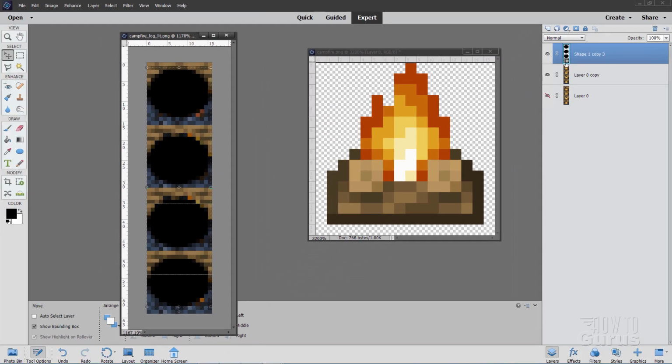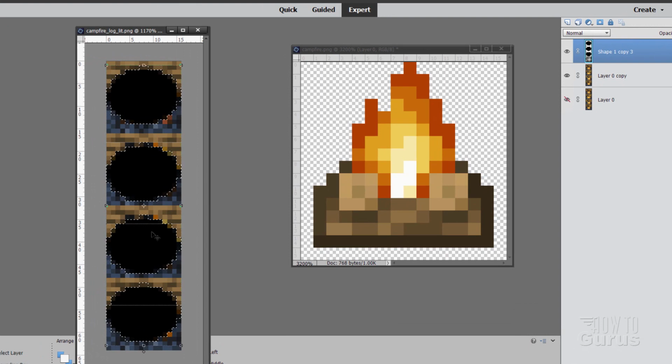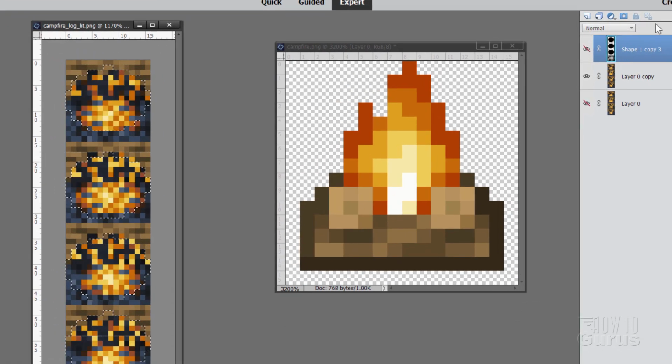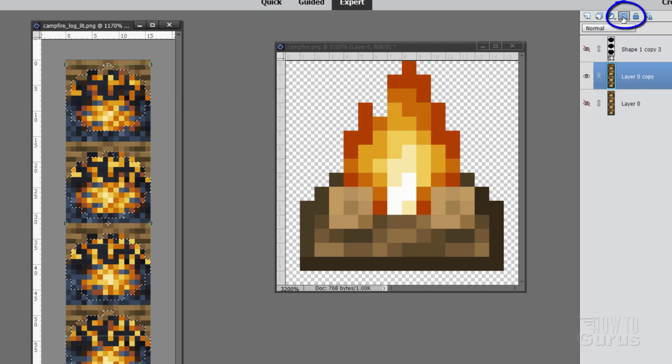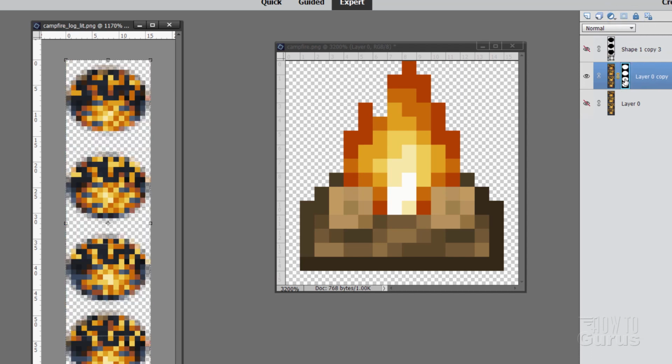Now I want to select just the contents in here, just these parts, not the background part. And in Photoshop Elements, you hold the Control key down and you click on that icon right there, and it selects just that shape. I can now hide that, come down to my flame layer here, and then with this button here, I can make a layer mask that just shows that part of it.